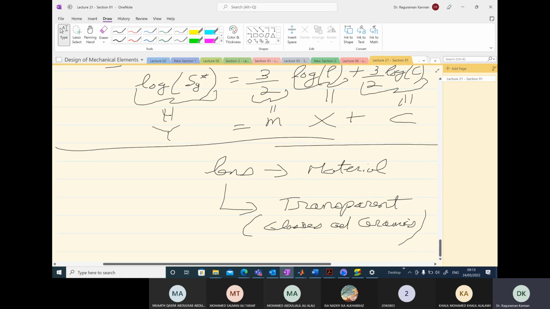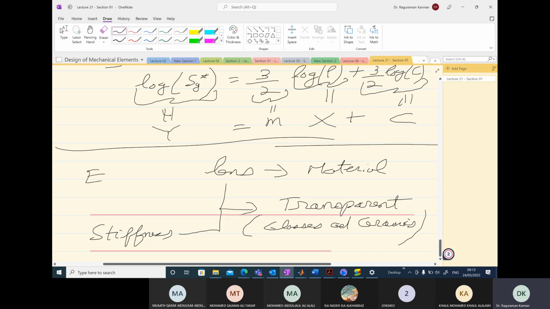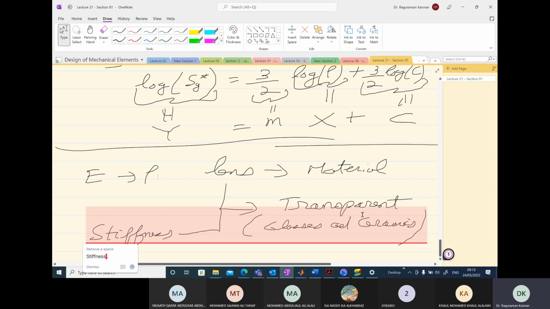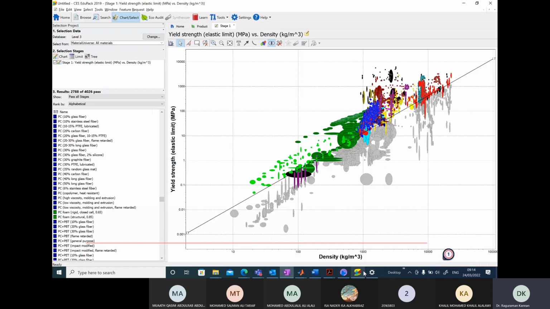However, the lens should also not undergo too much deflection, right? There are other conditions. So I can give you deflection equations, and I may mention a stiffness for the lens. Based upon the stiffness, E versus rho properties, you have to choose from the Ashby chart specific materials. And one of the reasons will also include it has to be a transparent material. So I concentrate within a specific class of materials which are called glasses in the Ashby chart.